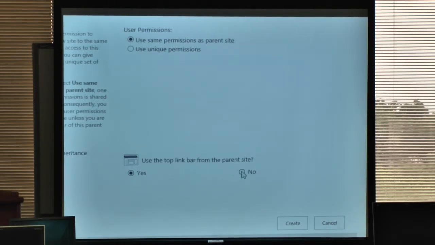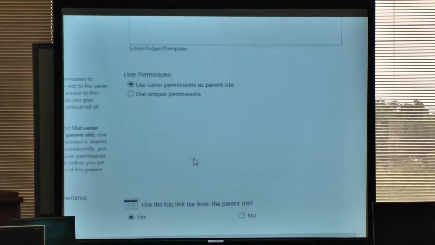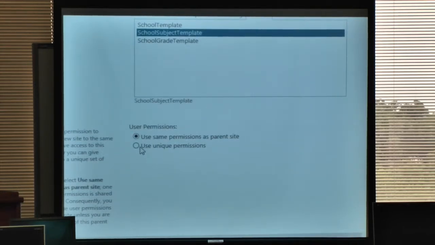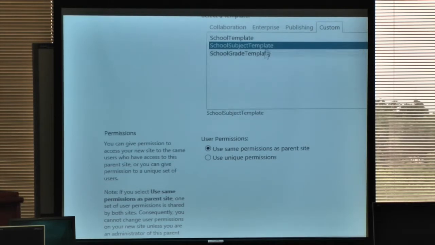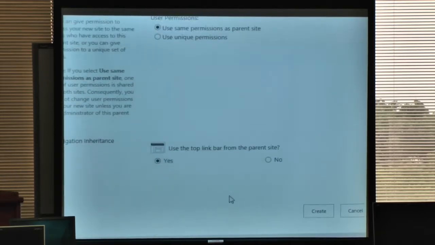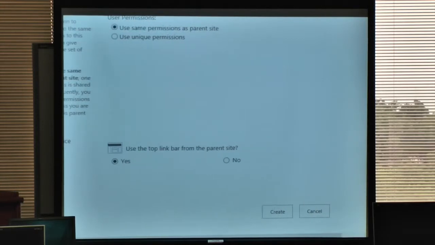Okay. This question here, if you forget and accidentally left it on no, you can go back and change it. Same thing with permissions, in case you need to change permissions or something. The only thing on this page that you cannot go back and change is the template. Once a subsite is created and you select the template, if it's wrong, the only way to fix it is by deleting the subsite and recreating it, which is not a big thing, but you don't want to put more work towards you. And when you're finished, click on the create button.